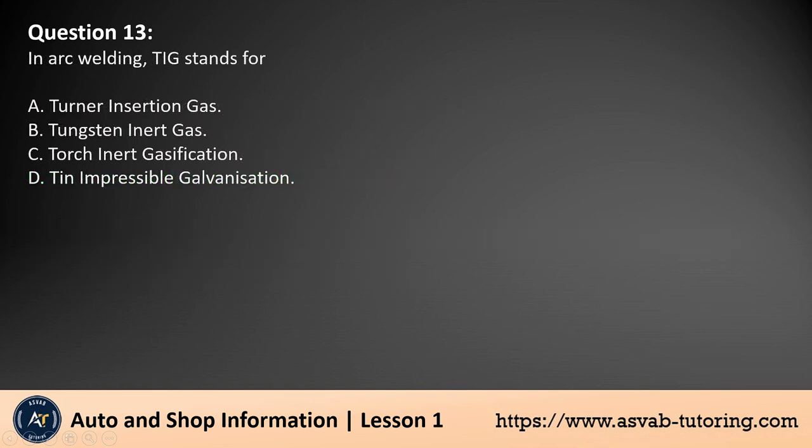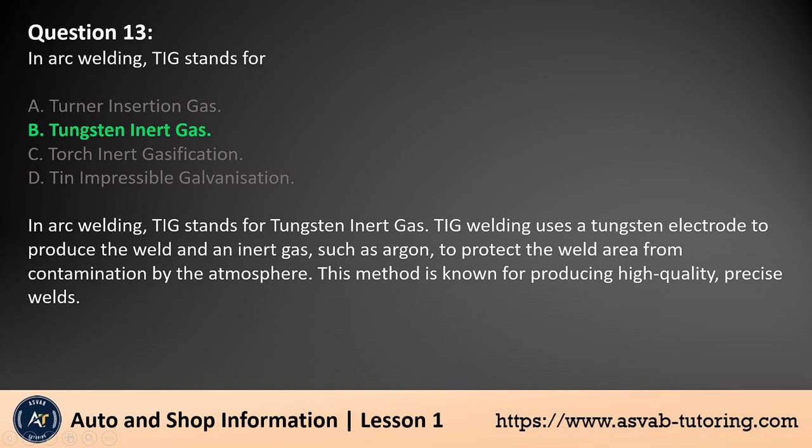Question 13. In arc welding, TIG stands for A. Turner insertion gas. B. Tungsten inert gas. C. Torch inert gasification. D. Tin impressible galvanization. The answer is B. In arc welding, TIG stands for tungsten inert gas. TIG welding uses a tungsten electrode to produce the weld and an inert gas, such as argon, to protect the weld area from contamination by the atmosphere. This method is known for producing high-quality, precise welds.